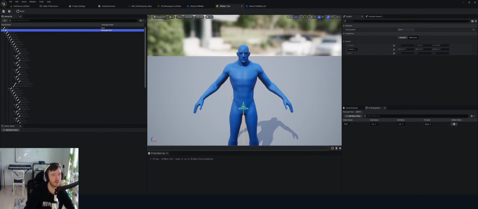Pelvis is the retarget root. I don't think this has anything for your retarget or pelvis. So retarget root pelvis, good. Now we have stuff for spine. So we have spine 01 all the way down to spine 05. And we have up until spine 03.